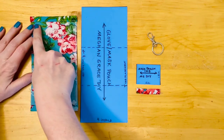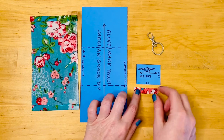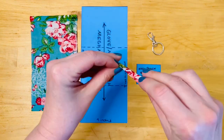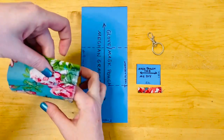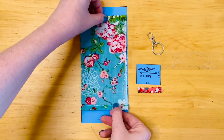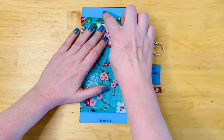At this point, we should have three lines stitched. Follow along with my fingers to make sure that you've stitched in all the correct places. Take the larger piece of fabric and lay it on top of your pattern piece, making sure to leave space at the top and the bottom where you've already sewn your rolled hems.